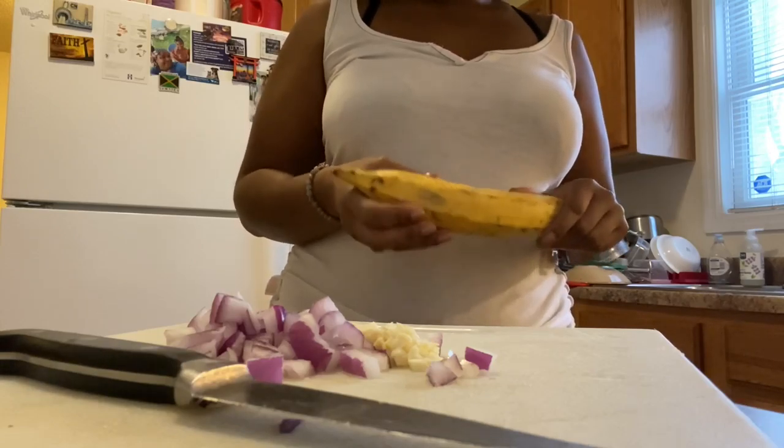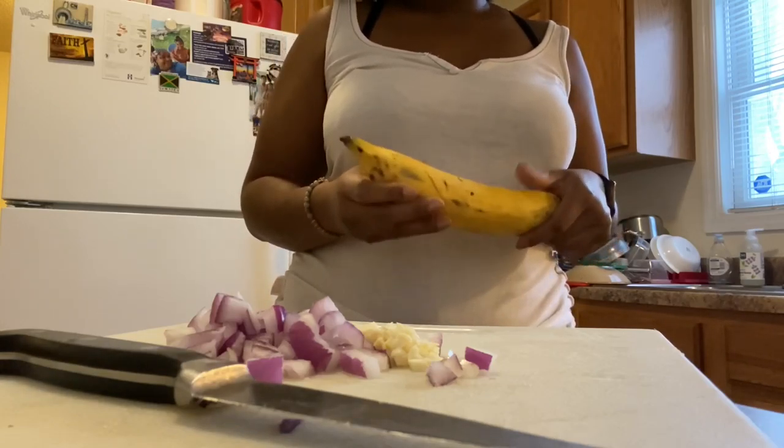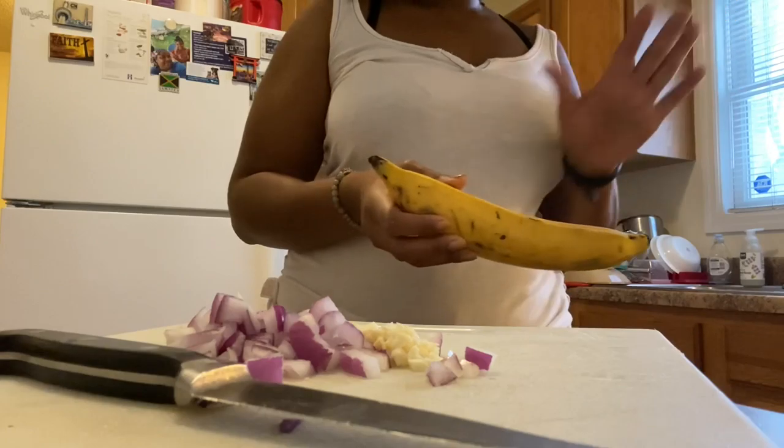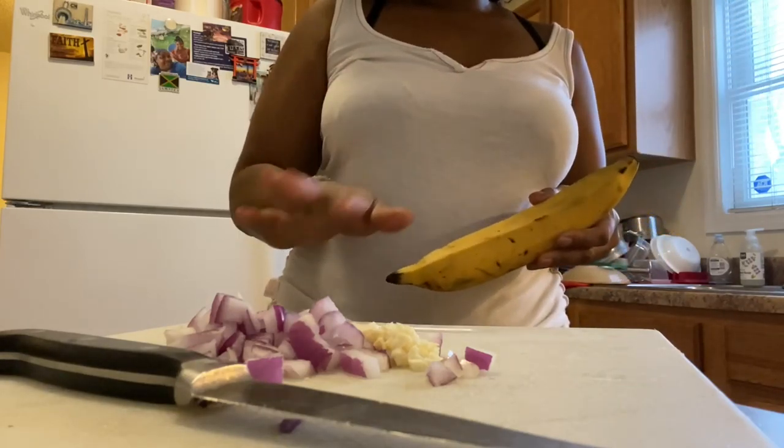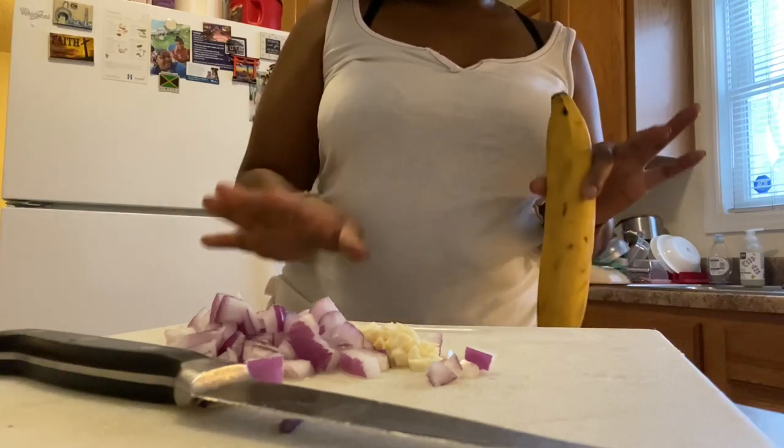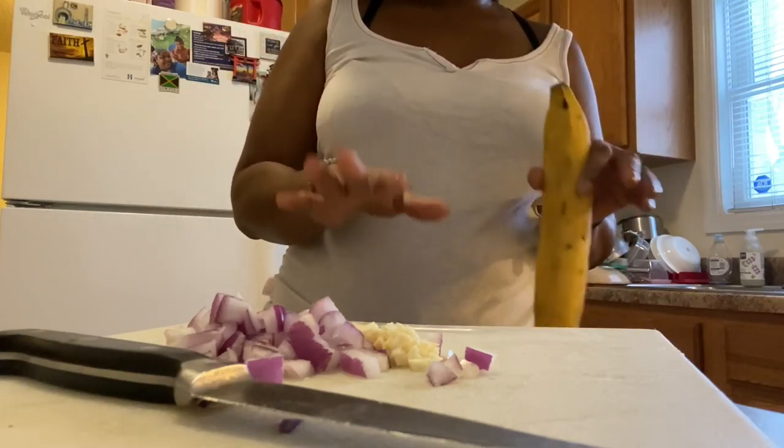You can either steam your plantains, I've air fried them, I've deep fried them, I've baked them, depending on what you're going for. It doesn't really matter how you cook them. The key to them is not to overcook them.